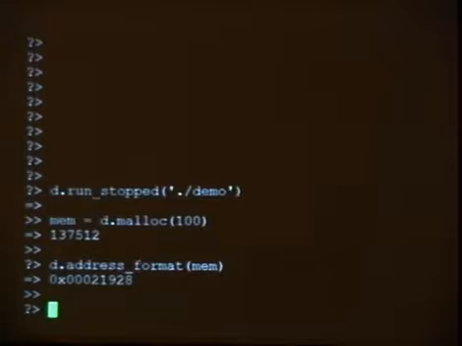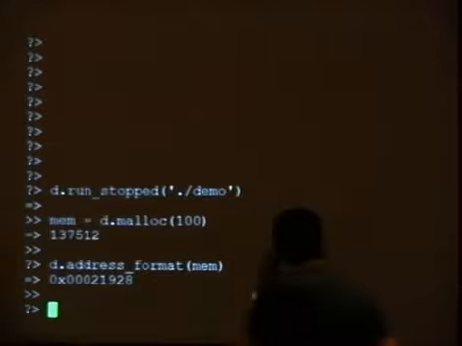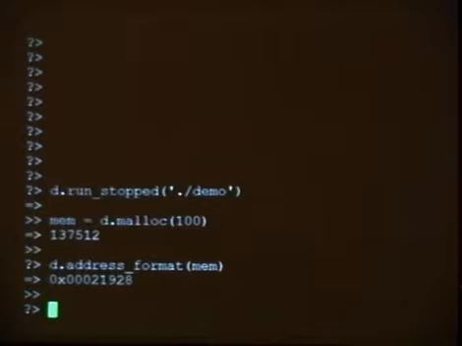This can be used. I've actually got a partially working implementation, I was hoping I was going to get it completely working when I was here, that uses this to do automated inline hooking. So it will take a function call, overwrite some instructions, and put in a handler so you can redirect stuff from that function call. That again can be used for fault injection, for things other than system calls, for actually calls within the process, or for doing any other strange evil things that you want to do in the process, if you actually want it to run in the process memory space rather than stop it in the debugger and have the debugger do it artificially.